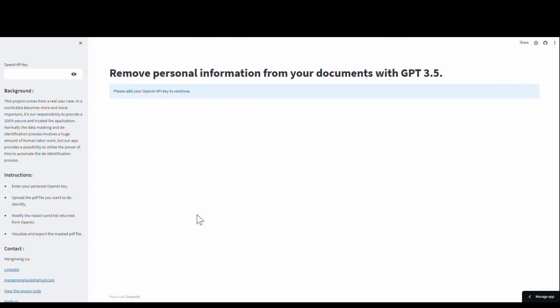You may argue that when doing so with GPT 3.5, you are also leaking data to OpenAI. So what's the point of doing that? The thing you may need to understand is that the project is only aiming to provide a possibility to leverage large language models, and there are also a lot of other private large language models in the market, such as Llama 2, and there are also LLMs under supervisions.